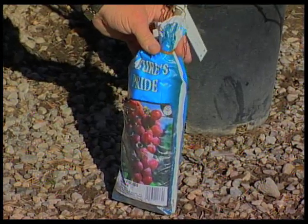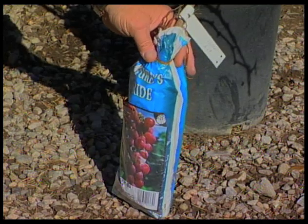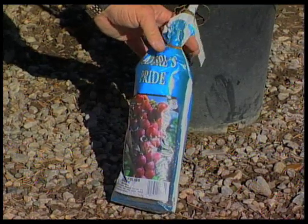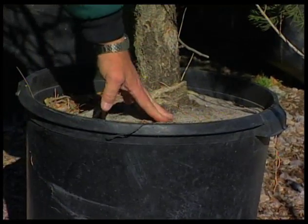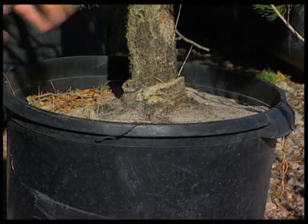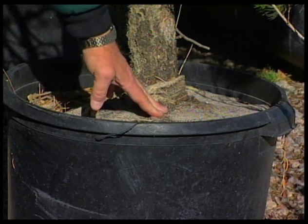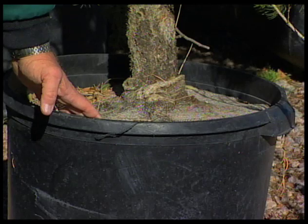Other ways we find them sometimes in nurseries, they're healed into a kind of a sawdust pit, and the plants are brought out, but what bare root means is there is no soil on the roots, and there's special ways to handle that. And then one of the other ways is with our balled and burlap stock, and you can see this pine tree has the burlap around it. It does have a pot just to hold it together, and sometimes you can buy them without the pot and just the burlap. It'll have wire around it. Of course, those need to be removed when the plant is planted.